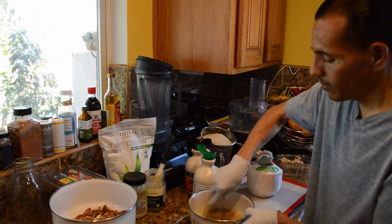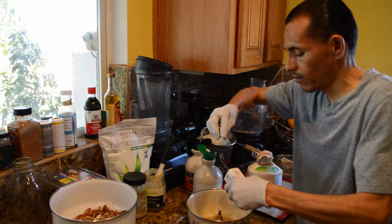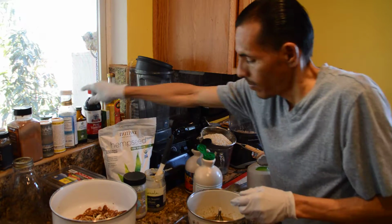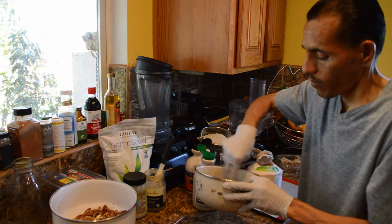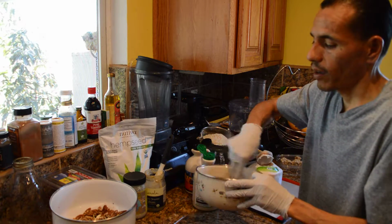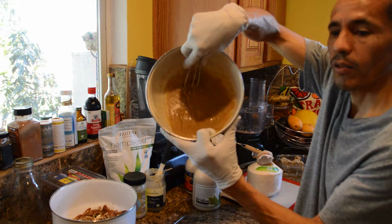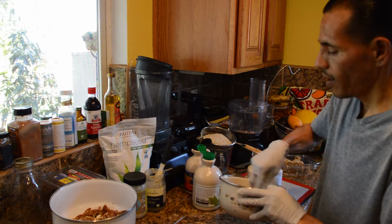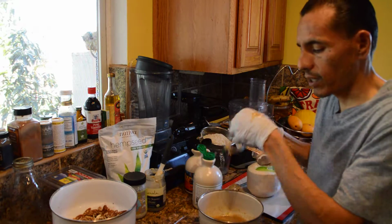Okay, you can also add some vanilla, just a little dash. Other things you can do when you're making granola, you can add fresh fruit like mangoes, pineapples, coconuts. Like I made this one with just wild blueberries to give it that really blueberry flavor. So just kind of making a little paste out of all this. A little coconut water, the maple, the tahini. I added a little bit of vanilla to it. It's going to give it a little taste.